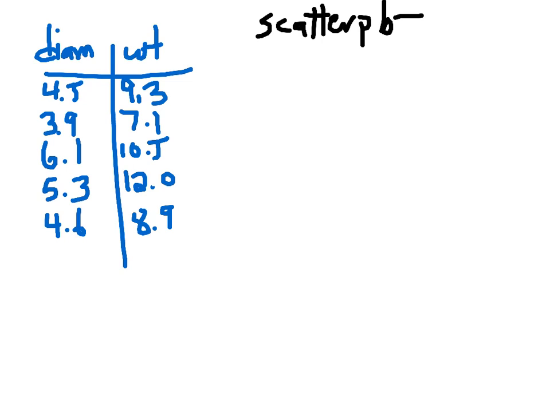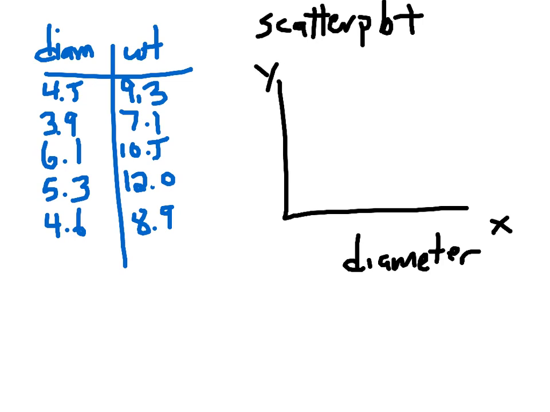Typically, the most appropriate graph for bivariate data is something called a scatterplot. You would draw an x, y axis. On the x axis, let's put diameter. On the y axis, you would put weight. Our rule of still labeling the axis still applies. You'd pick some sort of scale and of course you would just have whatever points, five dots. That's a scatterplot.